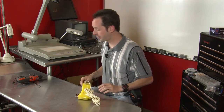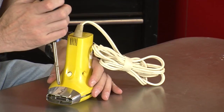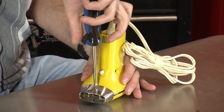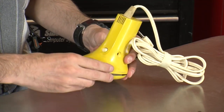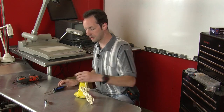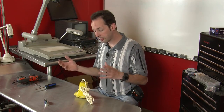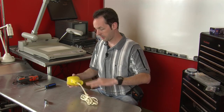So let's take it apart and see how it works, because you can do a lot of fun things with a hair dryer. This is one of those things where you can use junk stuff, because you can find hair dryers everywhere in the junk for nothing. It's got a metal tip. And if you need resistive ballast or a dump load for a capacitor bank or stuff like that, these are really handy for that because all it is is a big resistor.